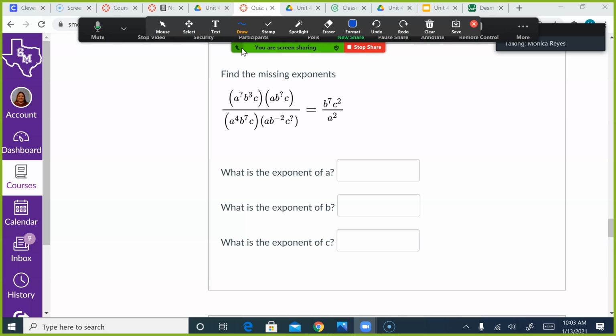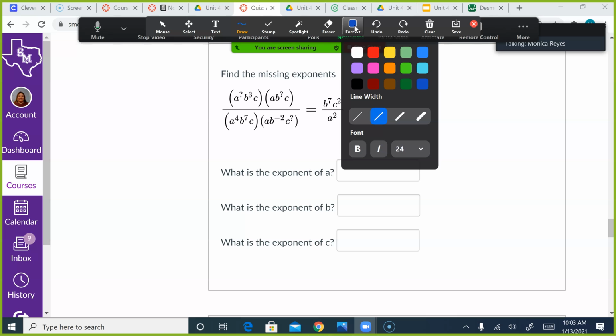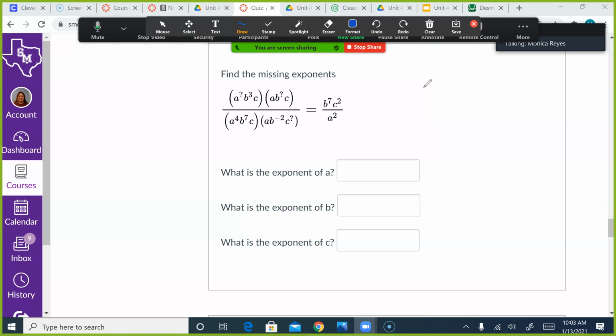But what I'm going to do is, before I do that, I'm going to cancel out what's common to simplify it a little bit more. So for example, if we look at the A's, you can only do this if they cancel. If they don't cancel, well, then you got to deal with it. So we have a missing A here. We have a 1A, an A to the fourth, and another single A. The single A's end up canceling each other out. So we can get rid of those. And then we're just left with this one, which is question mark. And then a 4 on the bottom.